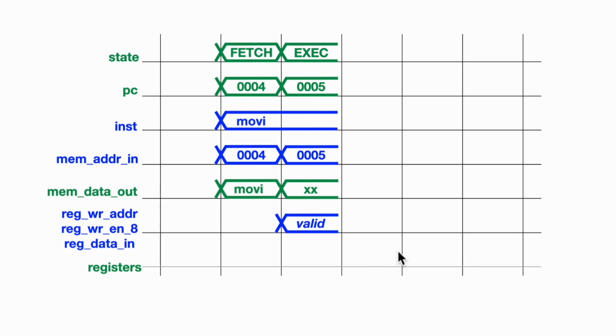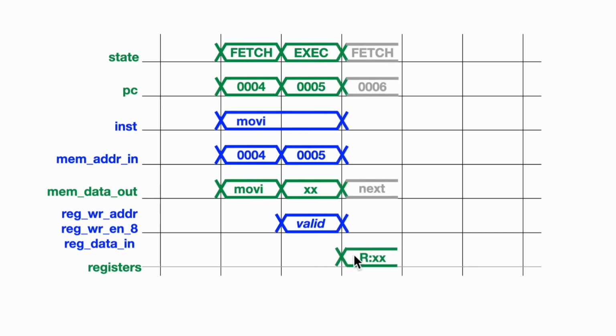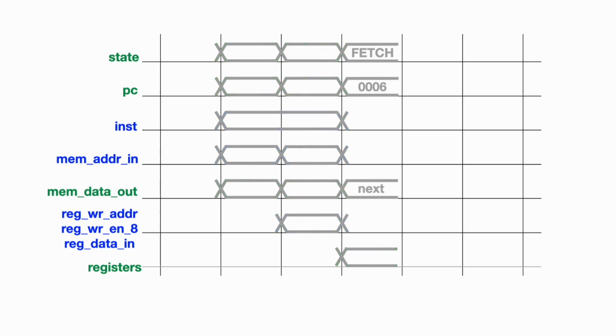So on the next clock pulse, we will write into some register as selected by the register destination field the immediate value. At the same time, we'll be incrementing the program counter and going back to the fetch state. So the next instruction will be coming out of the memory unit. So now let's take a look at that next instruction, and let's suppose it's an ALU instruction, such as the add instruction. So the finite state machine is in the fetch state, and the program counter has been incremented.